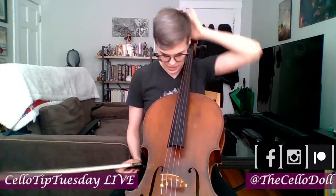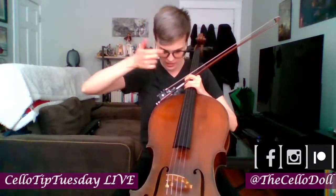You can also monitor your bow angle, because a danger is we stare down like this and then our neck is strained if you watch your bow too much. So what you can do, you can practice in front of a mirror. Or what I tell some students is, you can open your webcam on your laptop, or Skype or Zoom. You can just be by yourself, open it, and watch yourself on your laptop screen. You can do it with a phone, but the screen isn't as big and you won't be able to see yourself as clearly. It's a little trick if you don't have a big mirror. The way my apartment is set up right now, there's not a lot of places I can put a big mirror. So sometimes, open a video on your laptop and that way you can watch yourself.